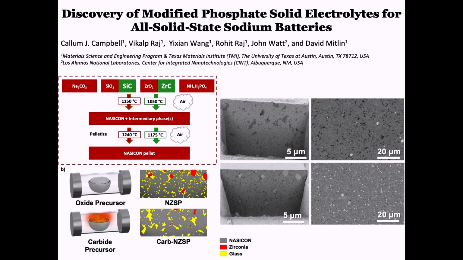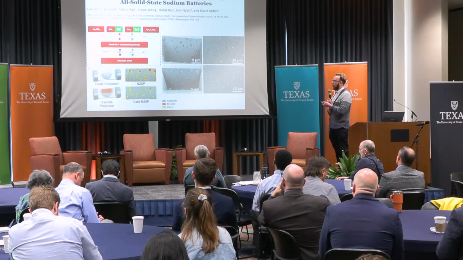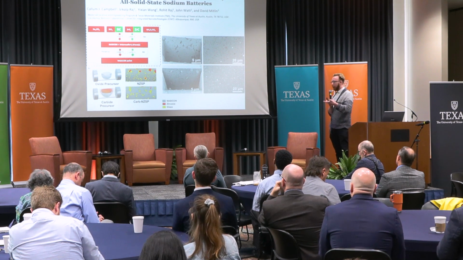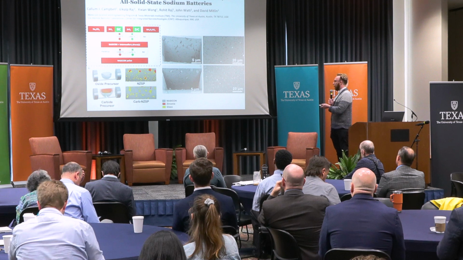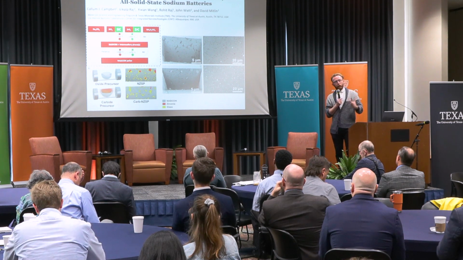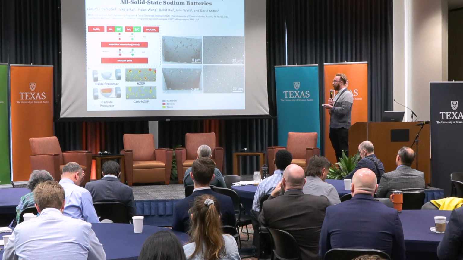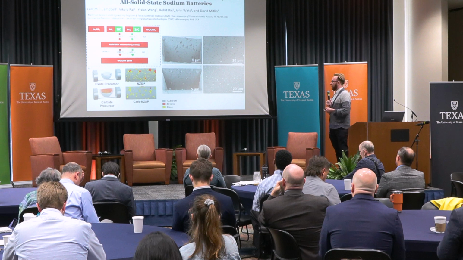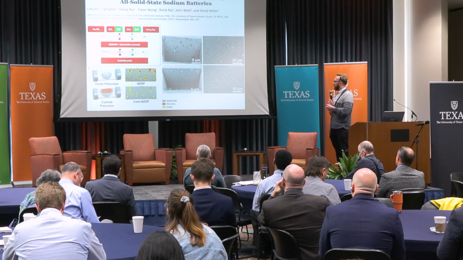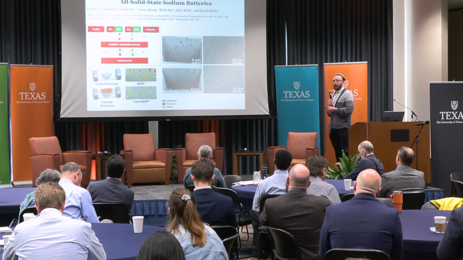We replaced two of the precursors with a more reactive version. So rather than using zirconia, we use zirconium carbide, and the same for the silica to silicon carbide. Our initial thought process and the results show that the carbides tend to combust during the firing process, and we get a modified microstructure. In most of the literature, most of the work being done on these ceramic materials, you're trying to study your material, but the actual result is a composite. So if you look here, you see a lot of features going on. We see bright particles. We see darker areas within the sample. Those are not what we want to be seeing as researchers.